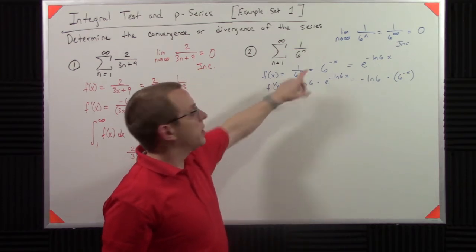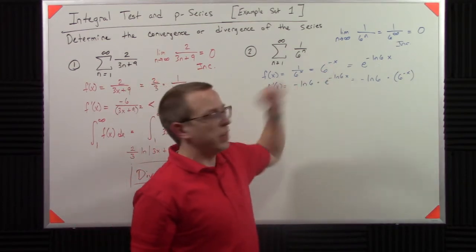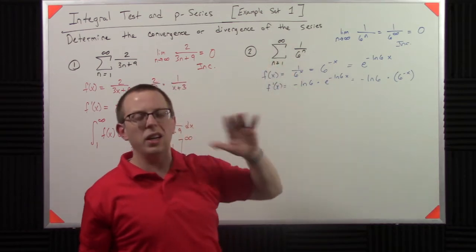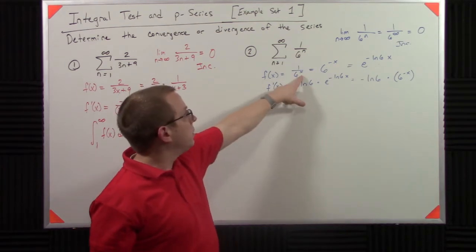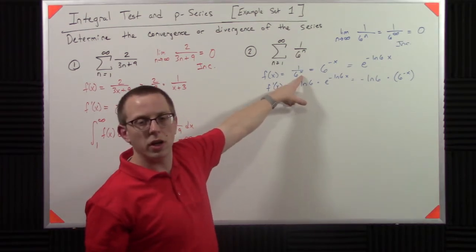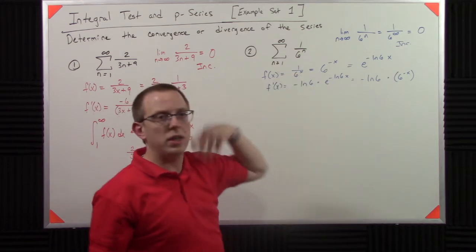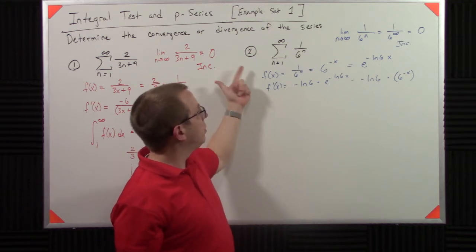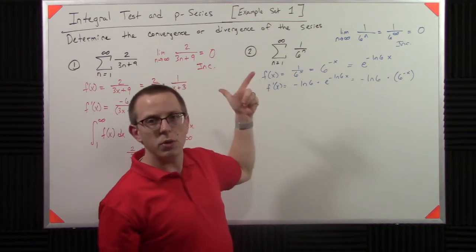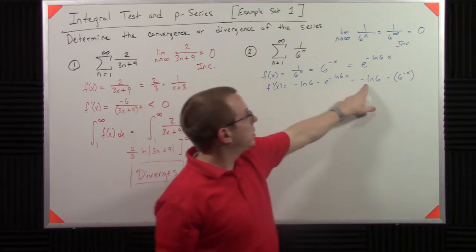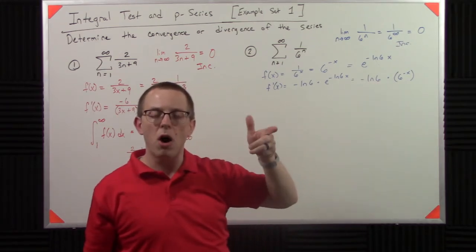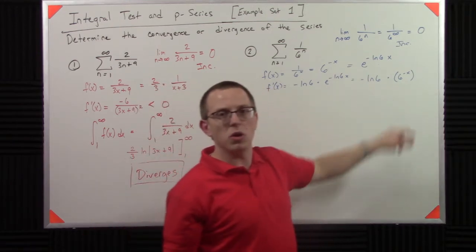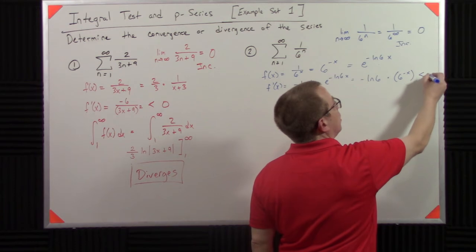Well, we know that 1 over 6 to the x is always positive, or 6 to the negative x, either way you want to say it. It's always positive, or at least it is over 1 to infinity. And it is otherwise too, but it's continuous because there are no values here that are going to give you trouble. It's positive because 6 to a power is positive no matter what. So you have a positive, and we just need to know whether it's decreasing. Well, this is a negative number. Natural log of 6 is positive, so negative natural log of 6 is negative. And then we just said that was always positive, so this tells us it's less than 0.